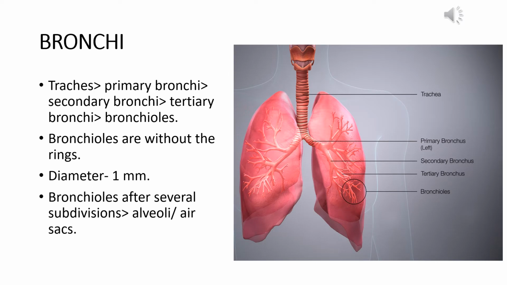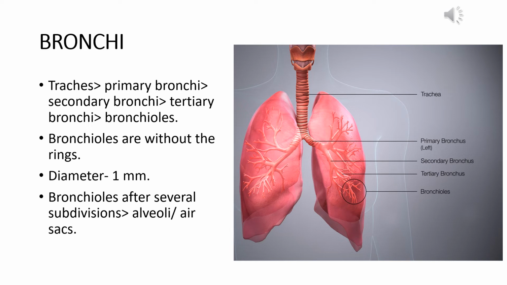After the trachea reaches the level of the lung, it divides into 2 primary bronchi and enters the left lung and the right lung. After some time, each primary bronchus gets subdivided into finer branches called the secondary bronchi, or plural, secondary bronchus. Then the secondary bronchi again subdivide into finer branches called the tertiary bronchi, and the tertiary bronchi one last time divide into finer branches called the bronchioles.